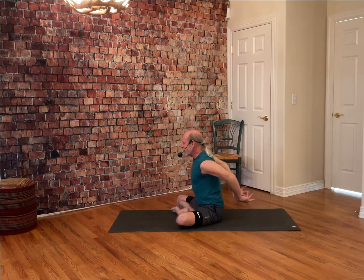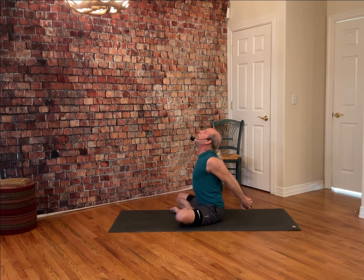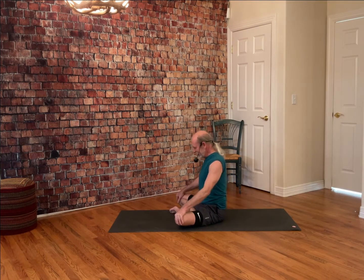And last time, bring the hands behind you, interlace the fingers and straighten the elbows if you can. Now bring the shoulder blades a little closer together on the back and then lift your chin high. Take a breath. And release the hands. Bring them down to the knees.